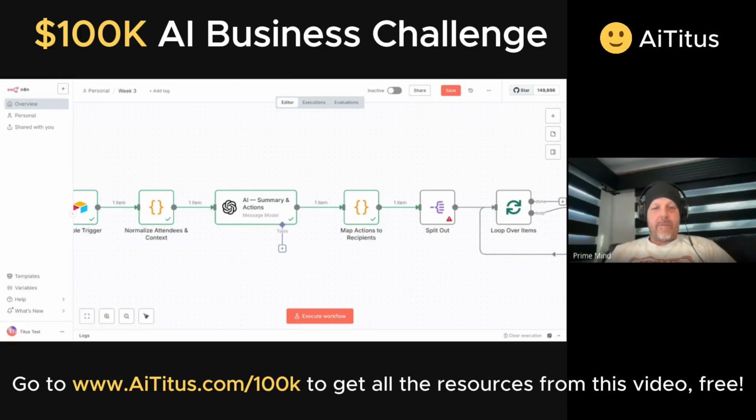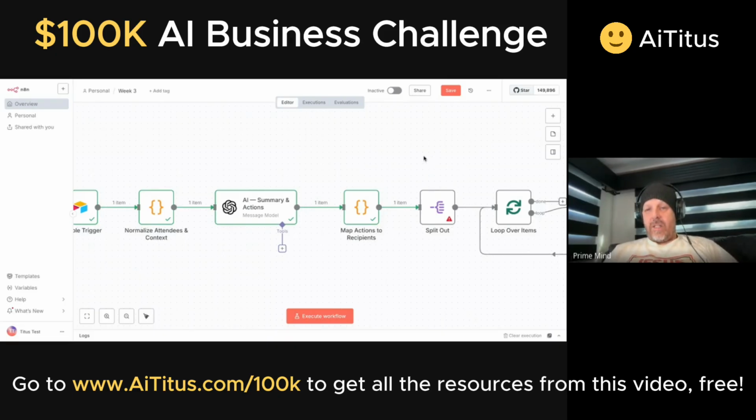Split recipients. I have 2 nodes, split out and loop over. Let's see what they do. Use your loop node, you already have a loop node. I'm going to say those are my 2 choices. What should I pick? Which one should I do? So it's going to do its thing. And split out, also called the split out node. So which one should I use for this? Which should you pick for your workflow? Given your use case, split in batches with batch size 1. So let's try that. I'm just following its instructions right now.